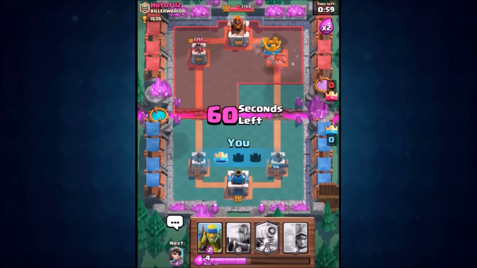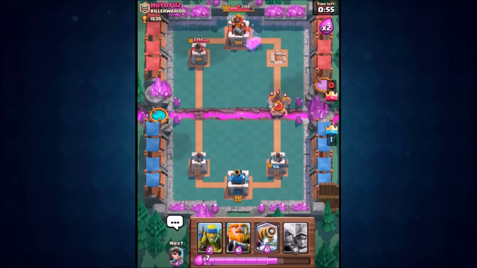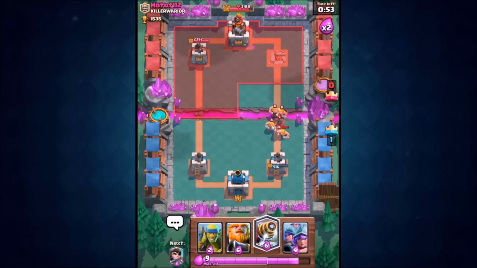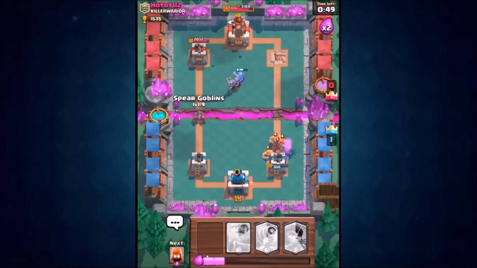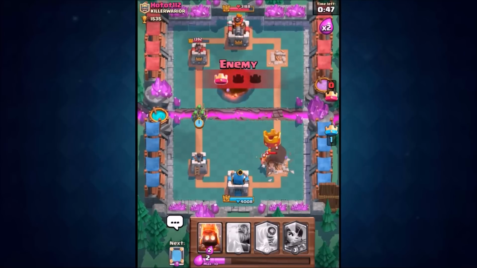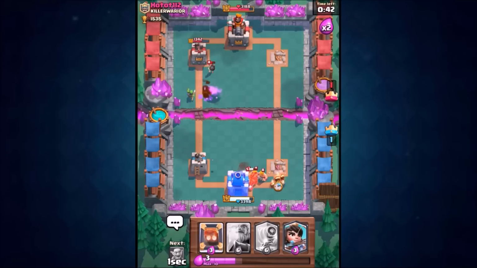So we got the little melee goblins in on the tower. They just took it down pretty damn quickly, and it looks like we're going to be winning the 3rd battle in a row, guys. So we got Sparky. I don't want to drop that down just yet. Instead, let's allow him to take that tower, and we're going to drop in our musketeers. 3 musketeers getting taken out again. Damn. Okay, we're in trouble here, guys. We are in a little bit of trouble here.